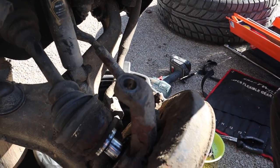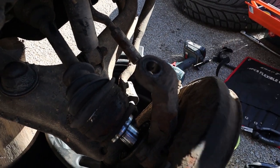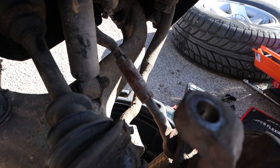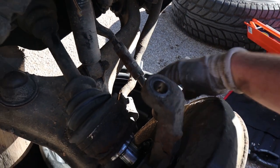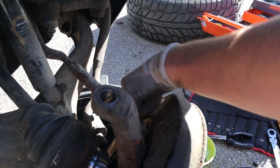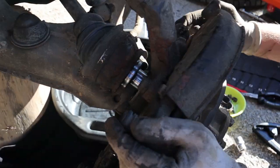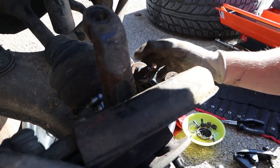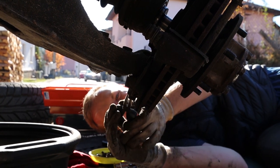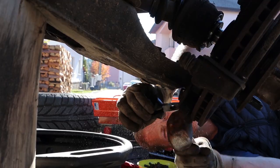The reason why we have to remove all these pieces is we actually need to remove the complete hub away from the car, because like I said before, on the outer side, it's only held in by a clip, but on the inner side it's got four bolts on a flange. On the opposite side, on the passenger side of the car, because now this clip is showing me the driver's side, once you take the hub away, you can just pull it out. You don't actually have to remove the hub in its entirety if you don't want to, but it does make it a heck of a lot easier.